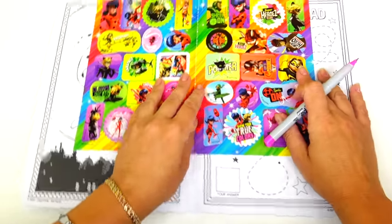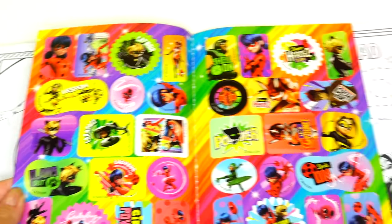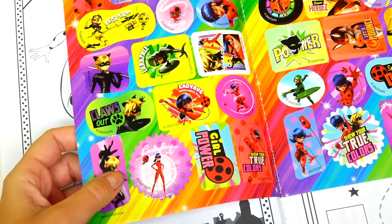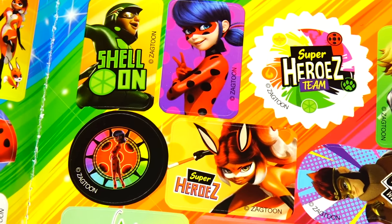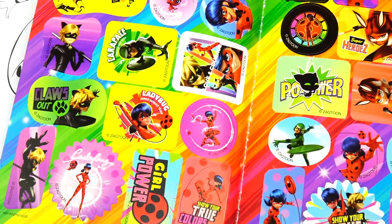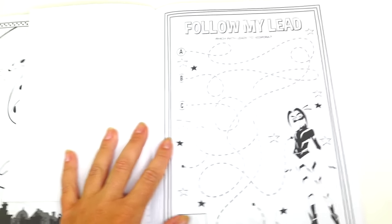Ooh, we got stickers. Let's check out the stickers. There are so many of them. And they are super colorful. We see all the different superheroes. We have some things like Girl Power, Claws Out, Superheroes Team, Shell On, more superheroes, and we see different characters from Miraculous Ladybug also. Nice.